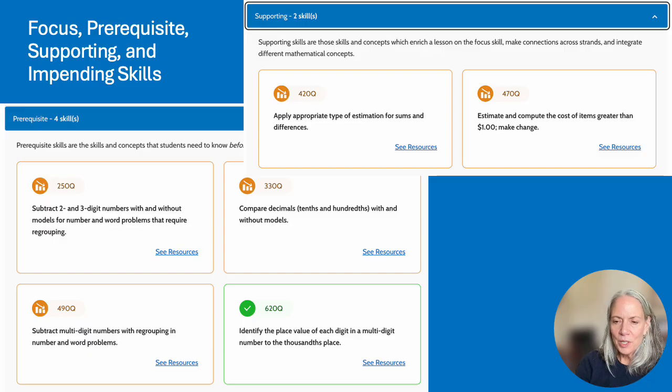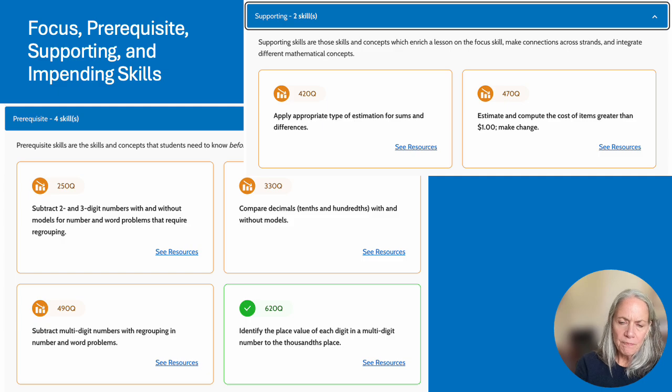So the prerequisite skills are, as it says here, skills and concepts that students generally need to know before they're going to be successful with the skill that you're focused on. In this case, you can see the quantiles are color-coded in terms of whether they're below, at, or above the range that you've specified.